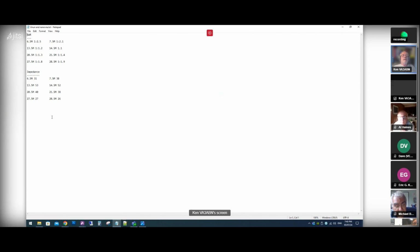And I also did an impedance scan on it. So again, 40 meters, it's about 35 ohms. 20 meters, about 51, close enough. 15 meters is somewhere in the 39 range. And 10 meters is about 26 or so. So that's not bad. That's not bad at all.